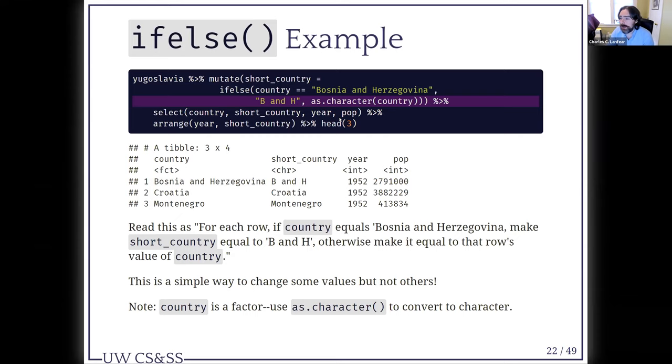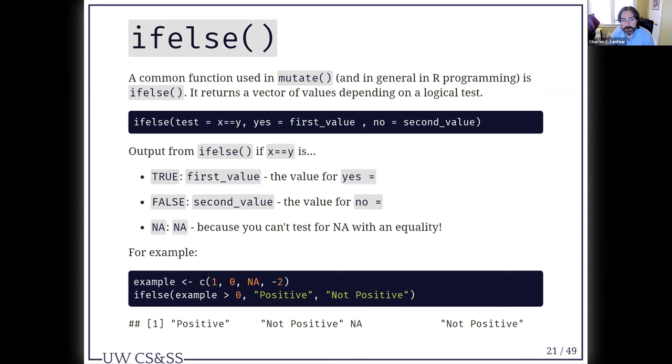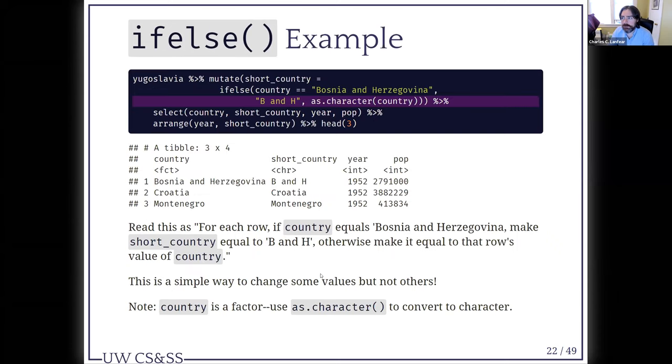The question here is, what is C over here? What is C here? C is the function for combine. It combines these numbers into one vector. C is used for creating vectors. We're going to spend a lot of time with C next week. Okay, far too much time with it. So this is a way to modify essentially one value in something.